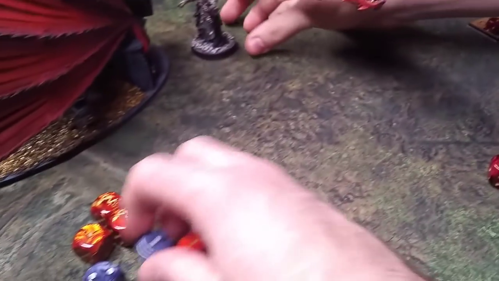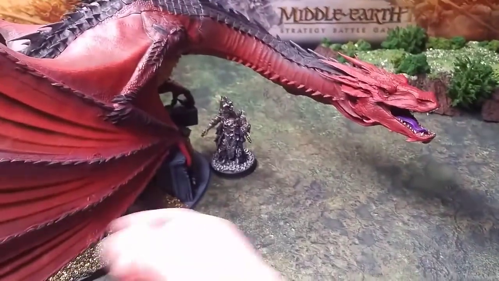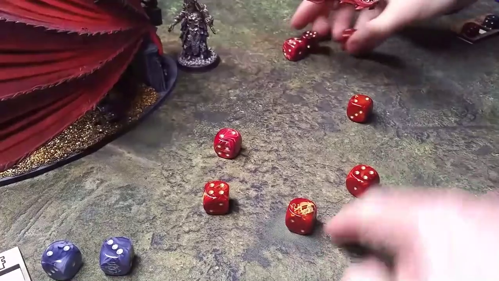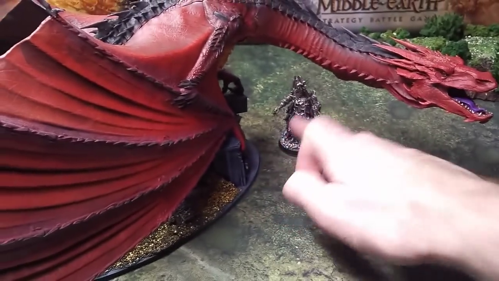He's got 12. And terror test. I keep forgetting to do this. Well, that's no good. Just kidding. Okay, so here's Smaug's last turn. Smaug's fearless. All right, so you make your charge. All right, 4 and 4 dice from Smaug, 4 dice on Sauron. Smaug gets 6s, but he does not knock you prone. He just beats you. Smaug beats Sauron.